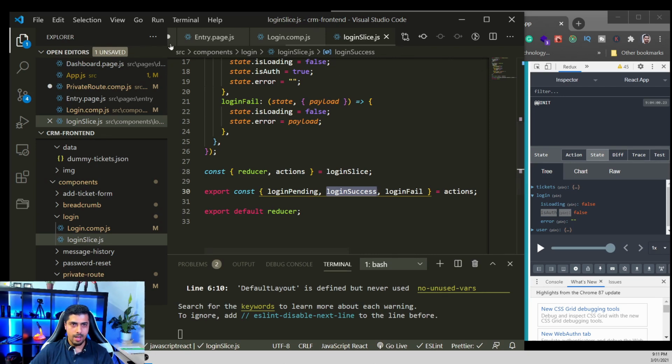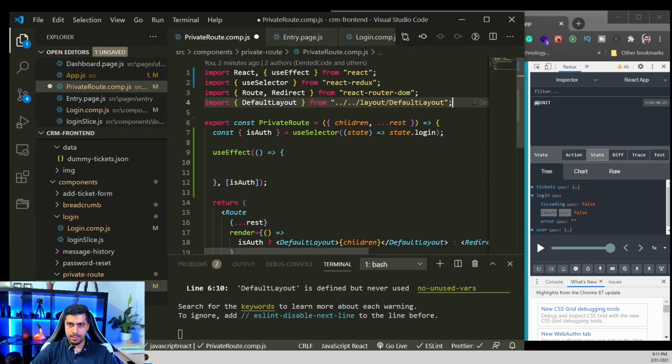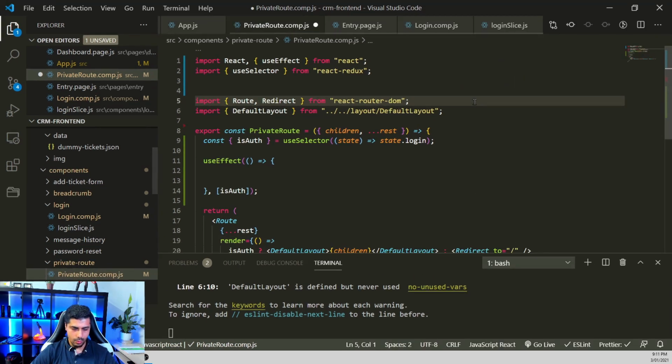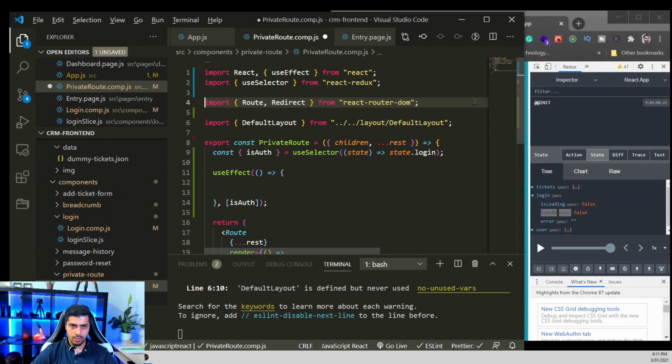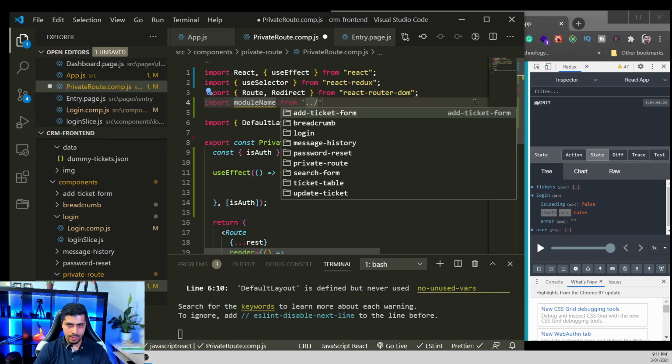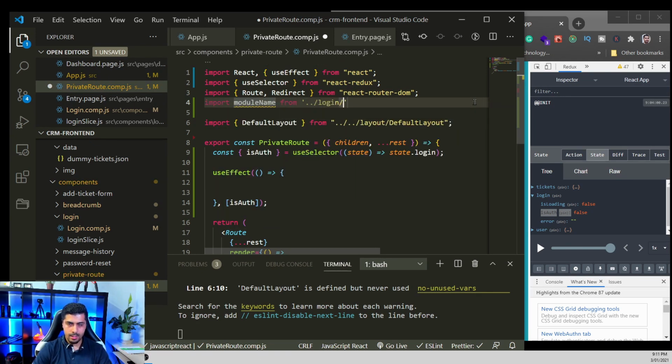Let's import that in our private route here. I like to import functions and defaults on the top, and then the ones that we wrote. So let's import here. The action creator is in the login component. Let's go to login, and inside login we have a login slice. From there we need this loginSuccess action creator.